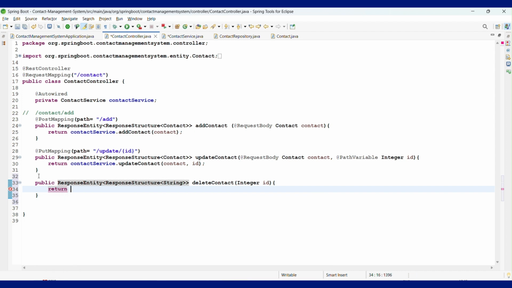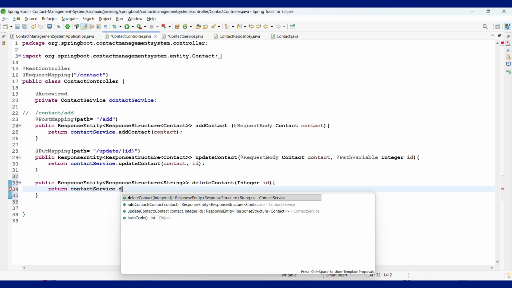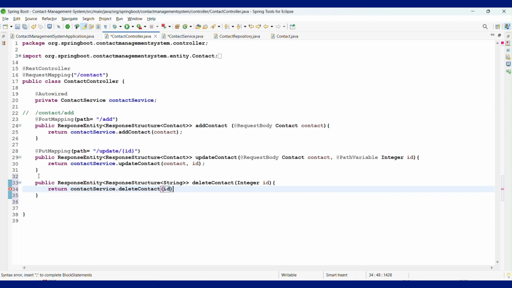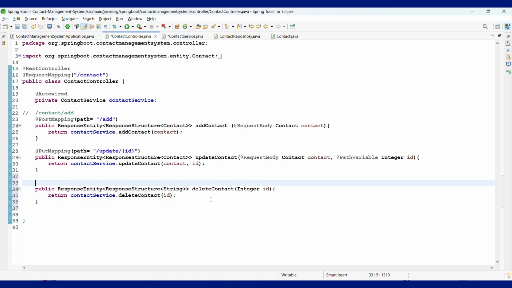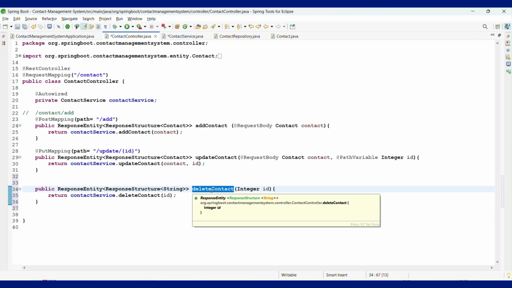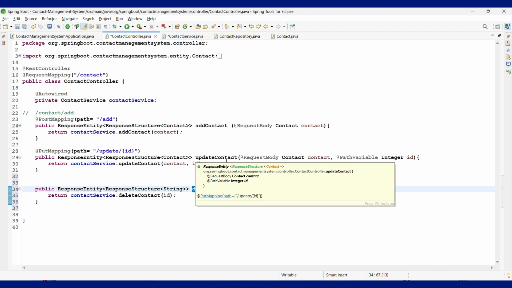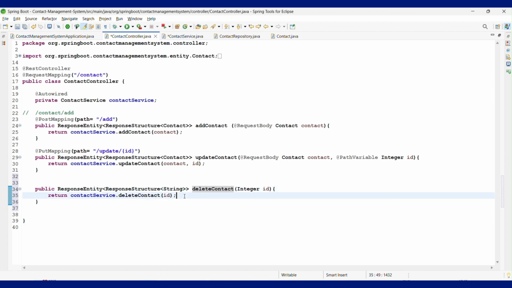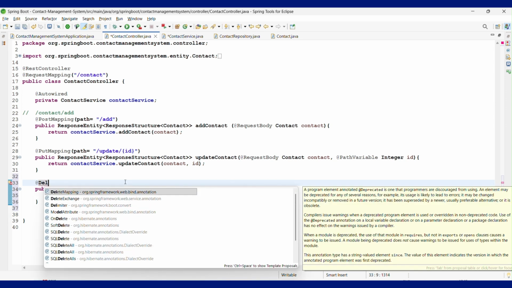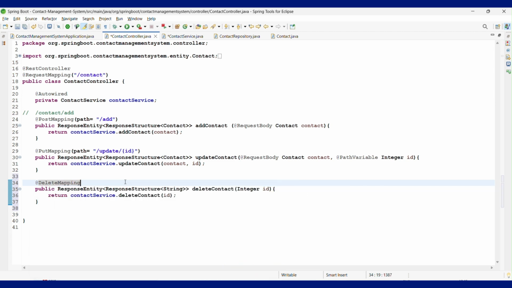Return contact service dot delete contact ID. As you can see here, this is the delete contact method. You can think like that, the update has a put mapping, so delete has something else, right? At the time of searching, the delete mapping is present here.